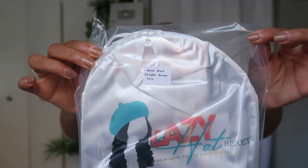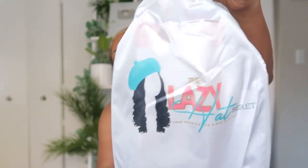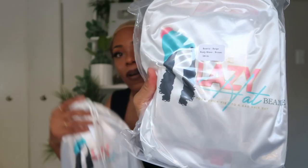The one I'm most excited about is the beret. I'm a beret gal. I can see she was so creative in her bagging of these — this one has a beret on it, in a drawstring-style bag. The beanie one has a little beanie on it, so it's cute that she differentiated them that way. It'll be easy to see on the outside what's on the inside. I got both units in the color brown.